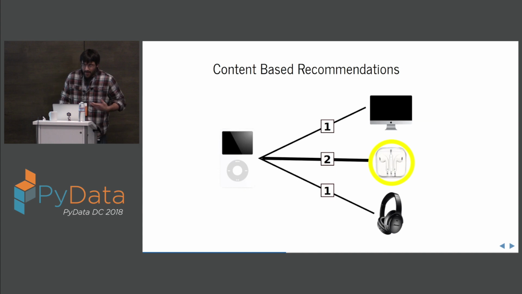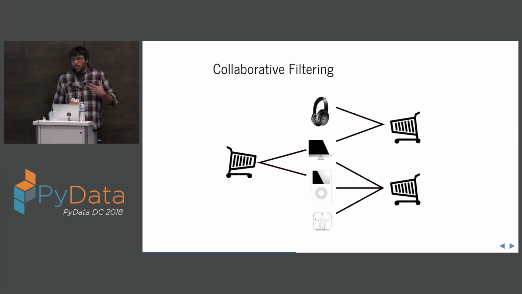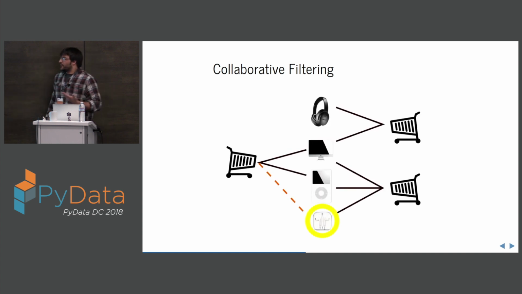And there's another way of doing this called collaborative filtering. So I bought both a Mac computer and an iPod. Who are other people that bought these things? There's one person who bought just the Mac computer, and there's one person who bought both products, the same thing. And so we could use that as a proxy to understand that I am similar to the person in the bottom right. And because of that, I'm going to suggest the other thing that that person has bought that I have not bought. So that's another way to form a recommendation system simply on what people bought. Again, this is just the structure of the graph, and we're following the graph, and we can already get a lot of insights simply by following the connections.